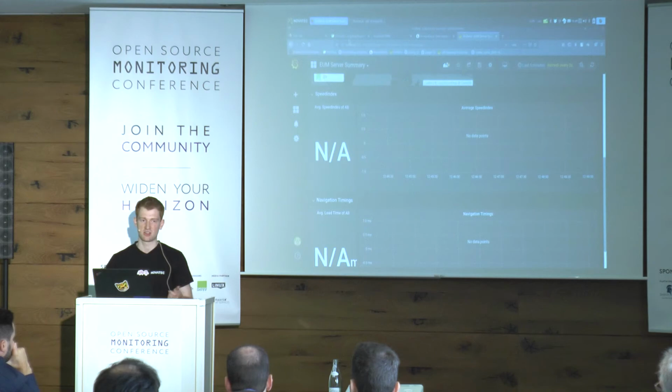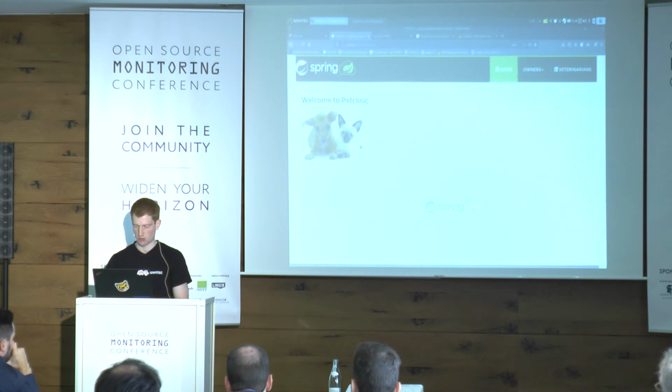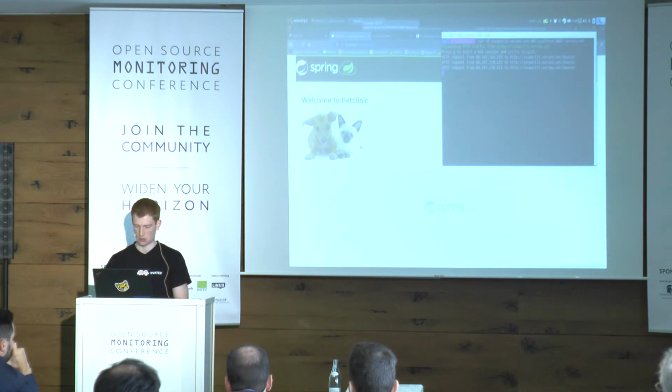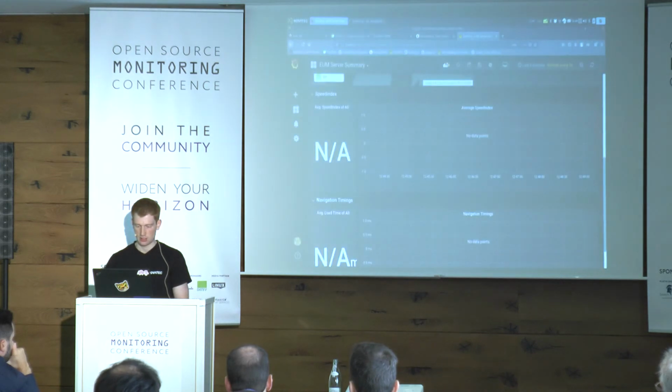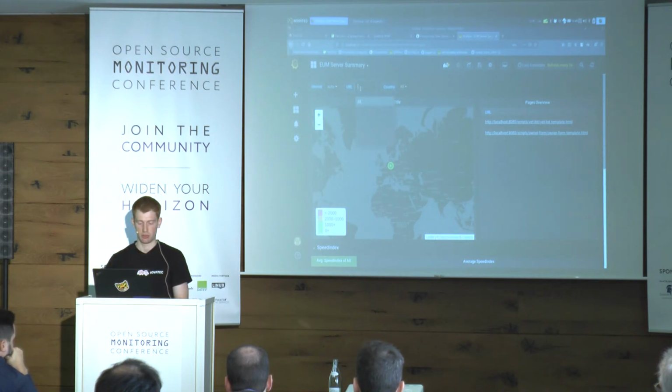And since our load test does not execute JavaScript, I just have to do some requests on my own. So I will just click on the application, register something. Now let's see, did it work? Yes, there were some requests. And what you see here now, okay, there was a request from Germany, and there were some requests on some different pages.